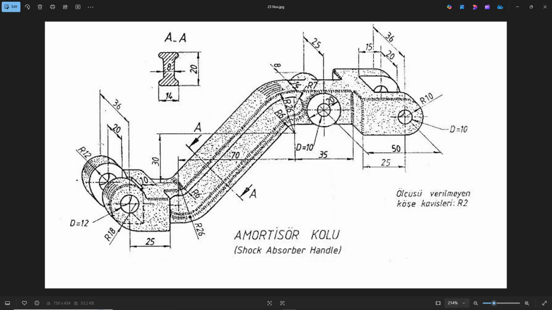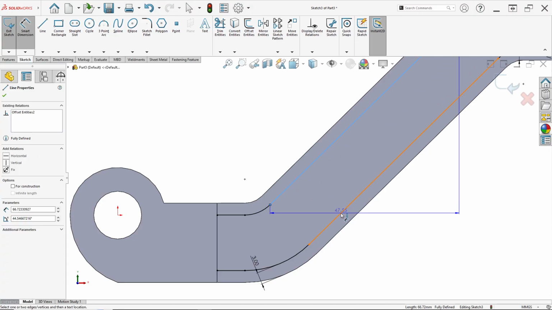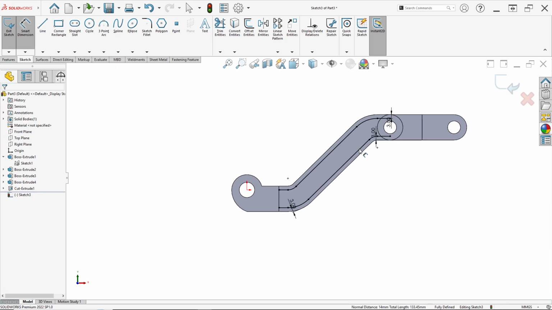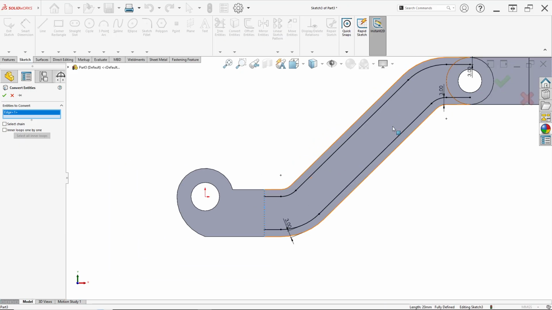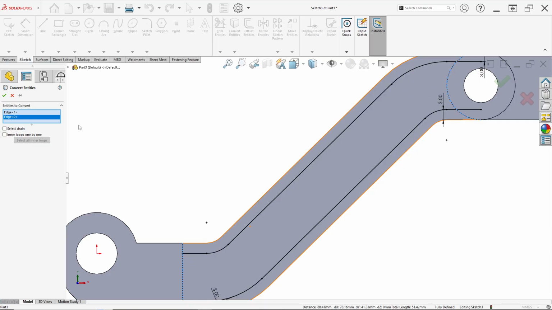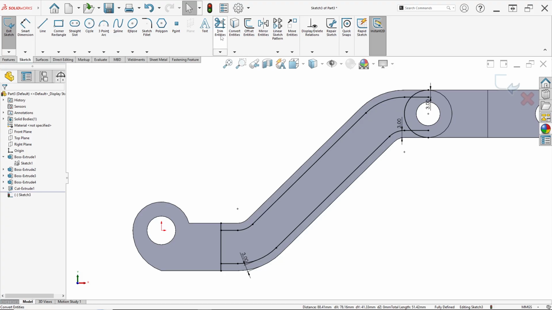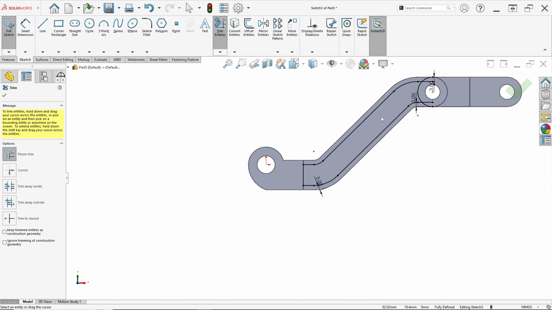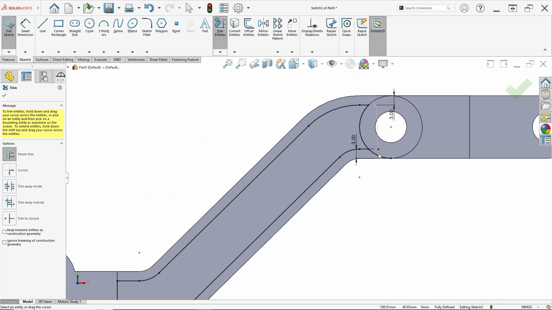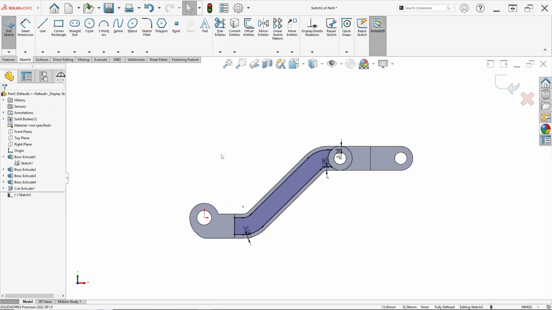It's correct because in here have radius in 7, so distance in here in 14, like this. After that we can select the convert entities, select this edge and this edge, click OK. Then we can do trim entities for this line, this line, this line, this line and this line, and click OK.